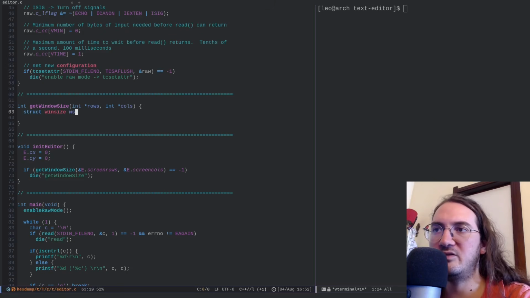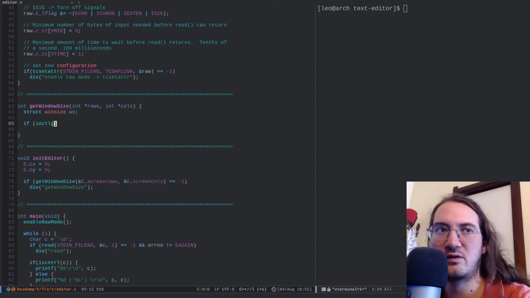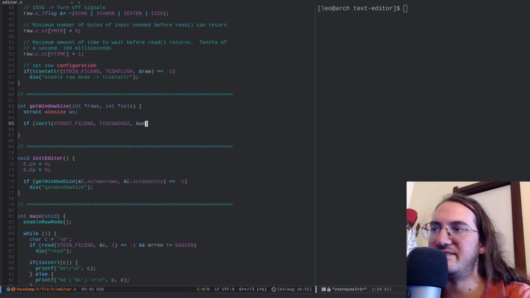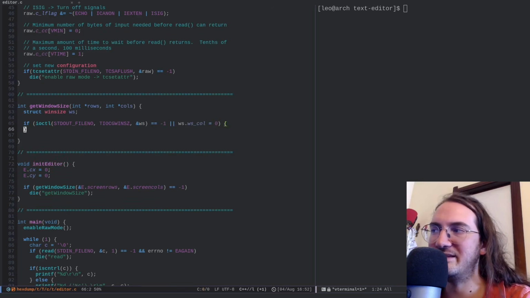So here I have this winsize struct, and basically I'm going to try with the ioctl call, STDOUT_FILENO, and here I'm going to put TIOCGWINSZ. So this is the classical way in which you obtain the size of the window.